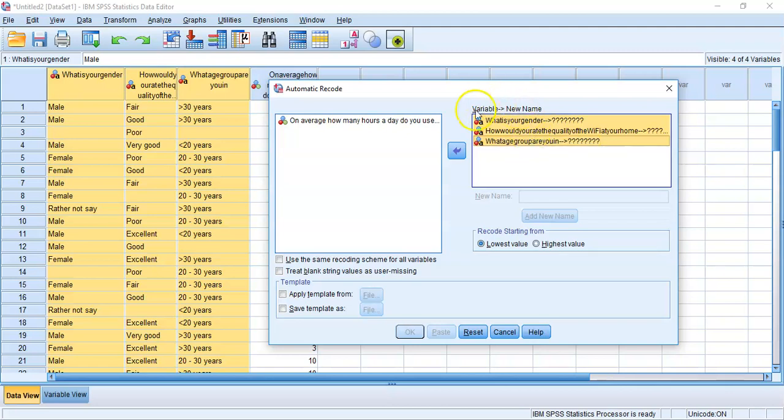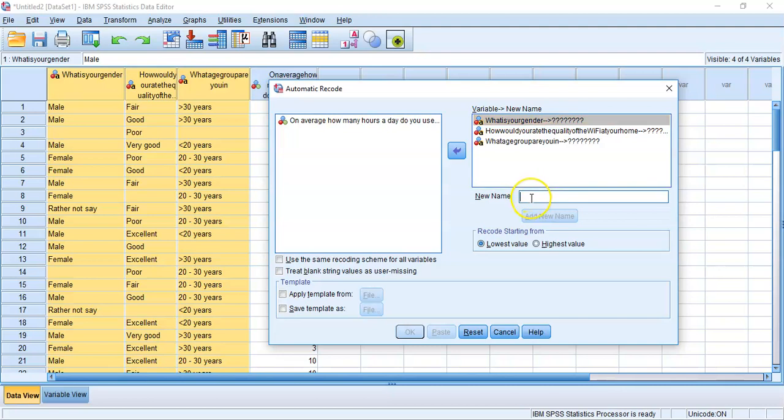What we're really doing here now is creating a new measurement, a new variable. For the first one, the original question title was, what is your gender? We are going to create a new name for that. The new name I would generally use is something abbreviated. The reason for that is that we're going to be generating the syntax, and it's just nicer for the names of our measurements to be shorter in the syntax. It's just easier to follow, if need be.